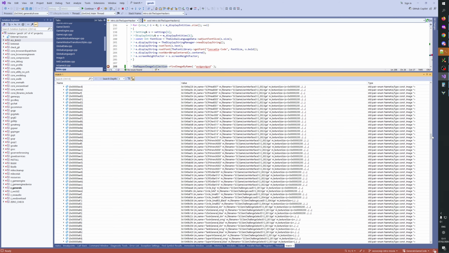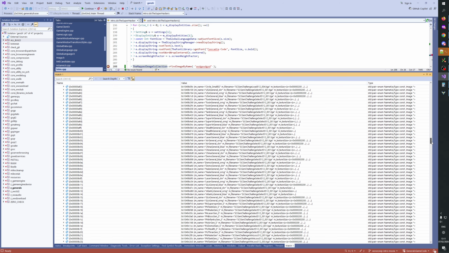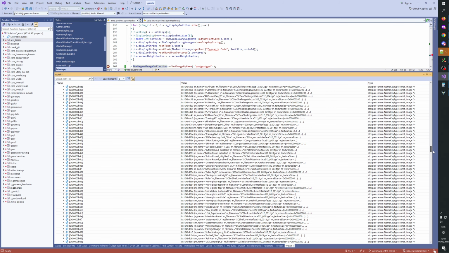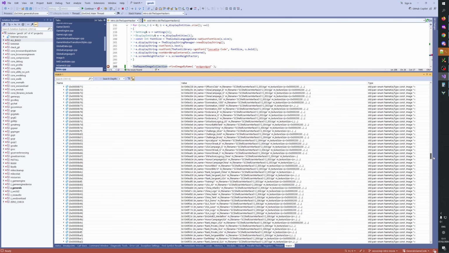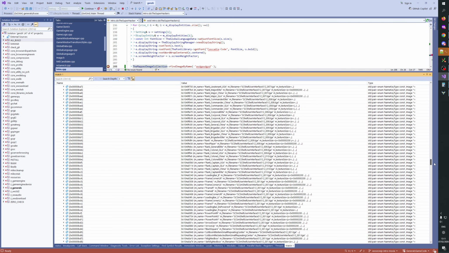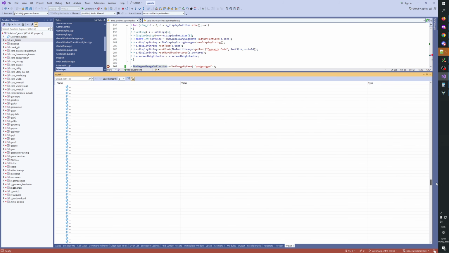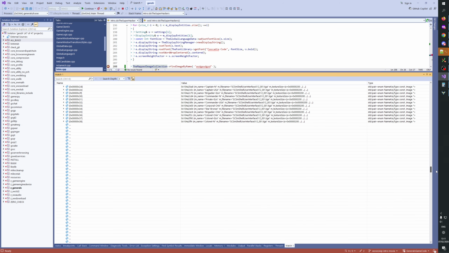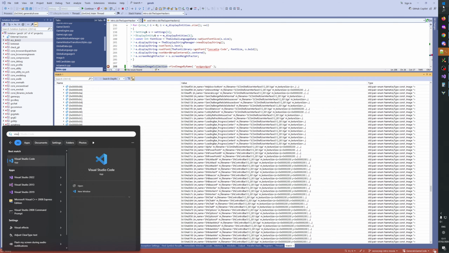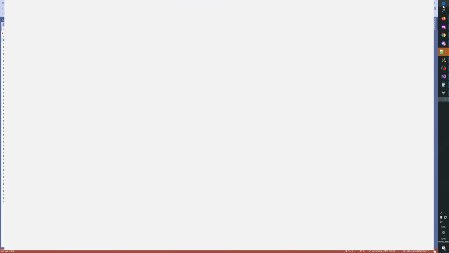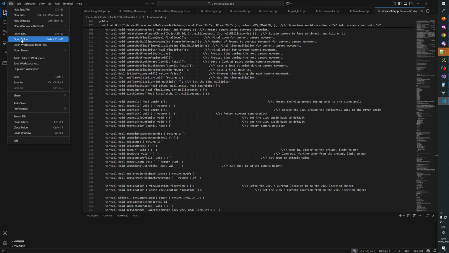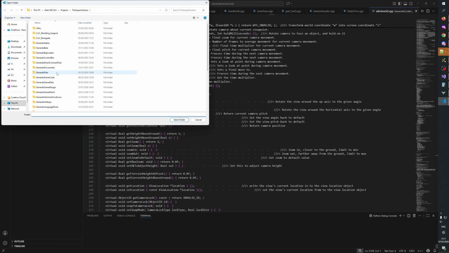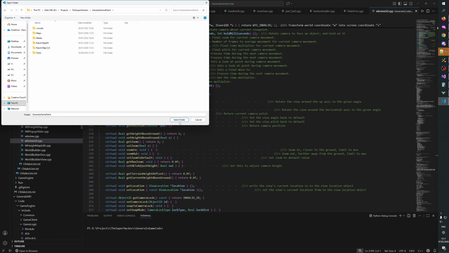So the question I have is, can we find the hacker? Oof. Maybe we can find it in data. Visual Studio Code. Open folder. Game patch.